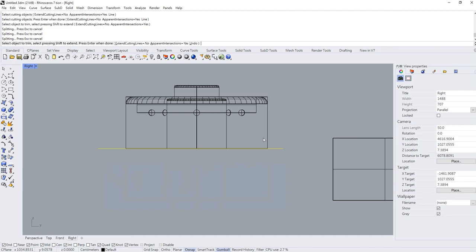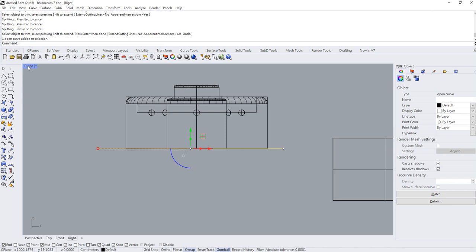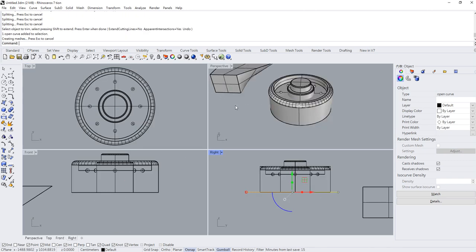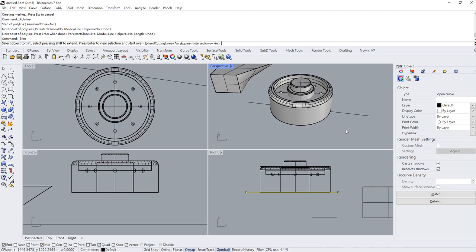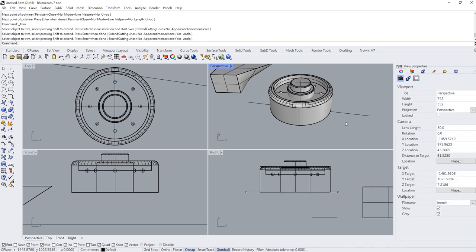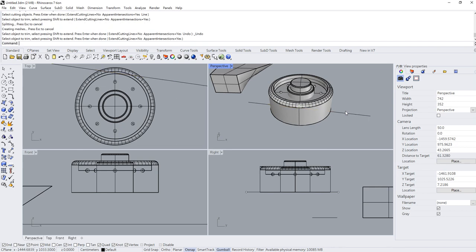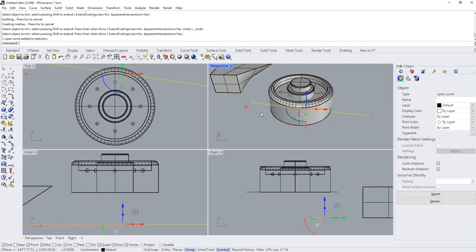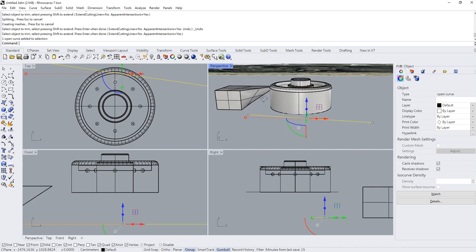So basically, it works. And another important thing is that when we are working on trim, you have to carefully choose the perspective or the right view, front view. Because, for example, if I want to trim this area, if I'm using Ctrl T, choosing the cutting object, and press enter, well, it doesn't work because this is just a single line. Although based on this perspective, the thing I want to cut is this area, inside Rhino it's actually a 3D world, so it doesn't know which part you want to cut.